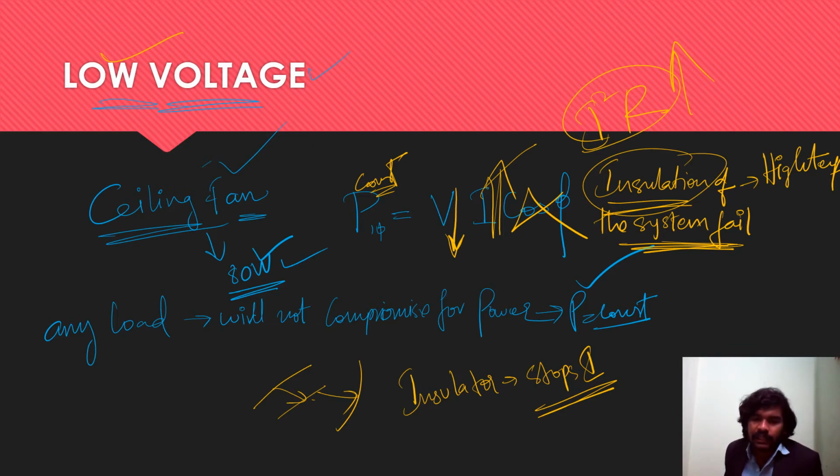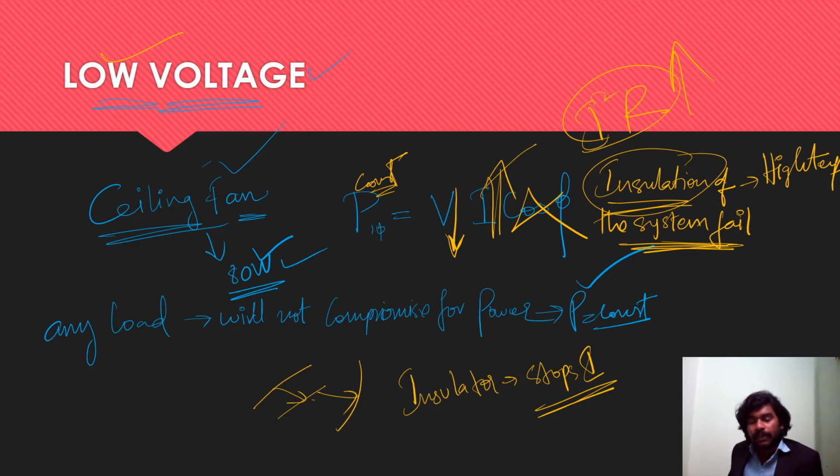Current is like a very childish thing. It always tries to flow wherever there is low resistance. For example, your machine is operating, and there is a winding in your machine. Now you go and touch the winding. You are automatically connected to the ground because we are standing on the ground, and ground has very little resistance compared to your winding resistance. Then current starts flowing through you. You will get shocked. So to prevent that, you place an insulation layer on your conductor.